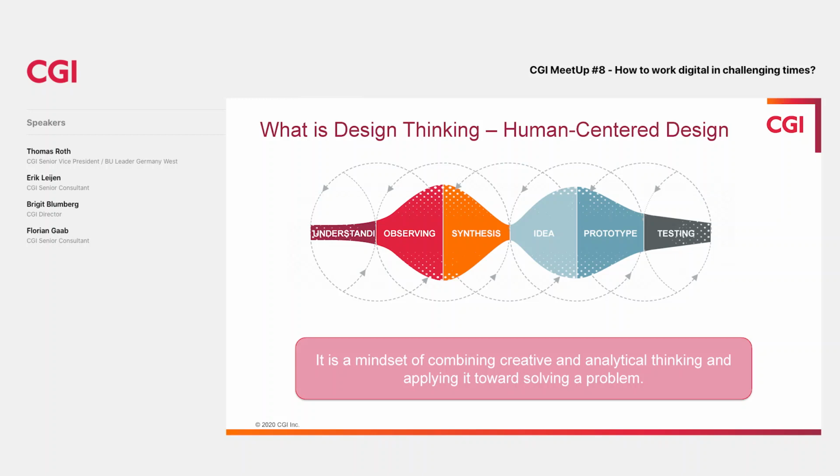It starts first with the understanding and the observation and the combination of what we have understood and what we have observed into a definition of a problem or a challenge. And then we start ideating about a solution. So I think most of us are trained to hear something and jump directly to a solution. In design thinking, we take this single step back and have a deeper look first before we ideate, and then we do prototyping, which is in most cases a very cheap, simple prototype, which we can then test, get feedback.